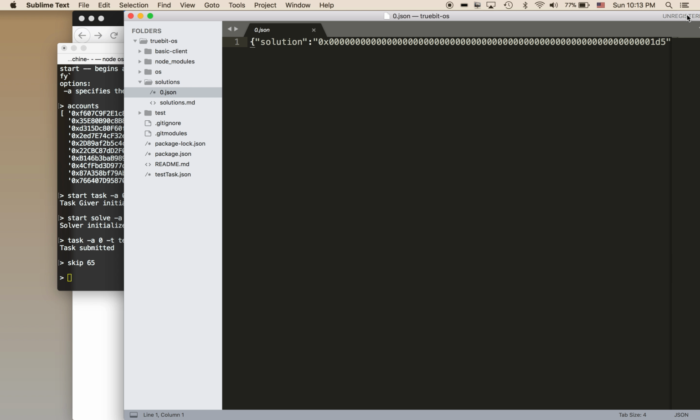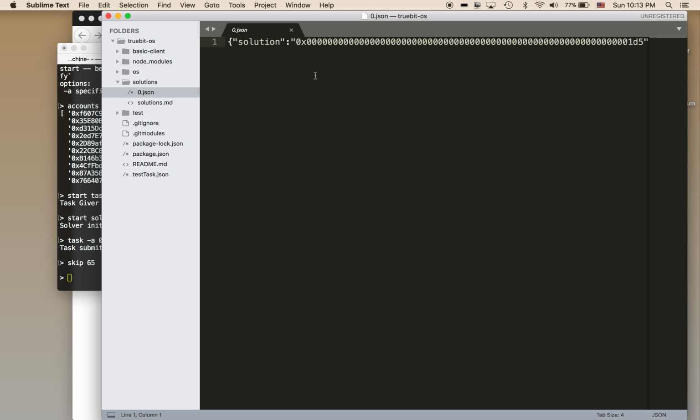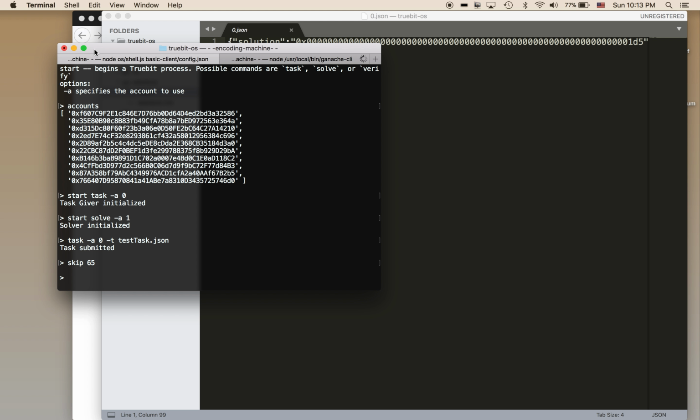Well, if we go to our solutions directory, we see that we have this solution here, which is related to the task ID. This is the data, the solution that the solver presented, and it has been finalized. It's put right here. So simple as that: data in, data out, and you don't really have to deal with many parameters or the specific details of interactive verification games. You can just start some processes, send some data over the wire, and get some results back.